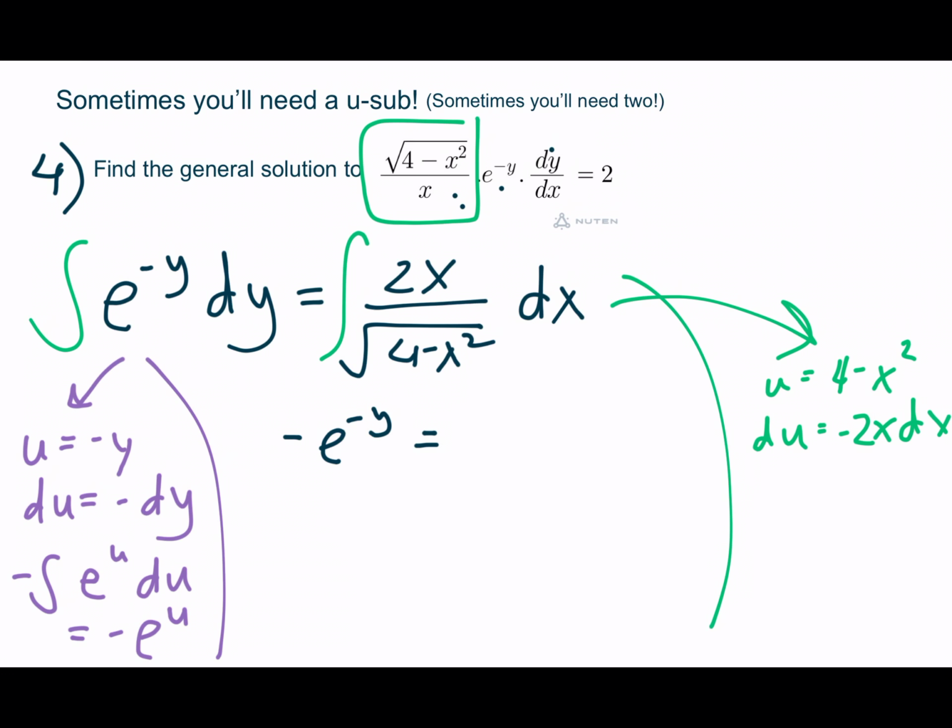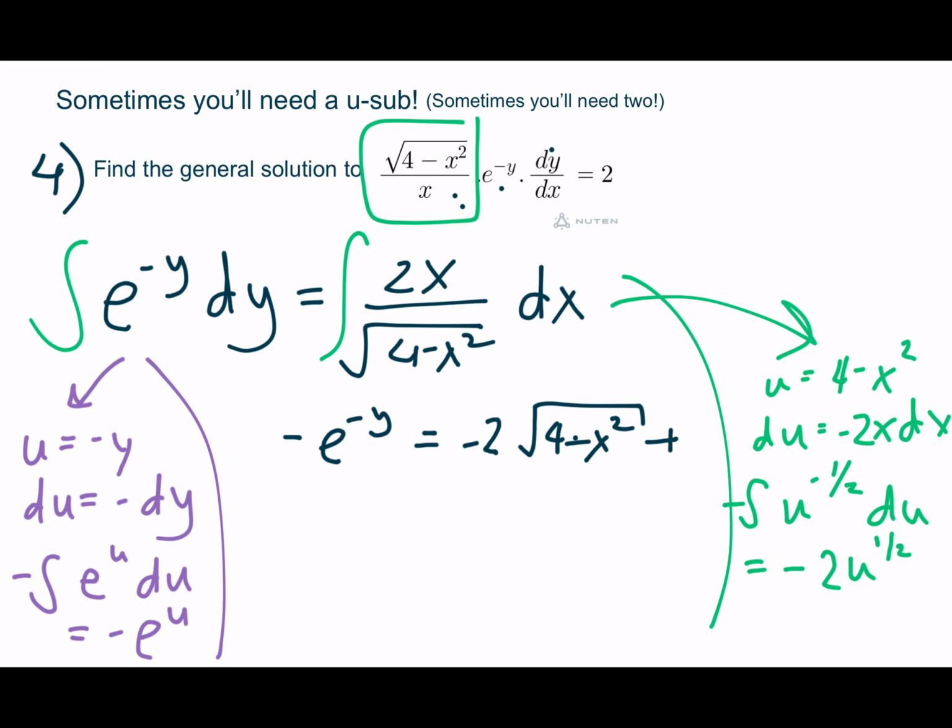So I'm going to have the integral of 1 over the square root of u, right? The square root of u is in the denominator. So it's going to be u to the negative 1/2, because I know I can't integrate square roots. My 2x dx becomes a negative du. I'm going to integrate this. I'm going to have negative. The antiderivative of u to the negative 1/2 is going to be increased by 1, so u to the positive 1/2. Divide by 1/2 or times 2. Okay, and now I can throw it back in. So it's going to show back up as negative 2 times 1/2, square root. So square root of u is really 4 minus x squared.